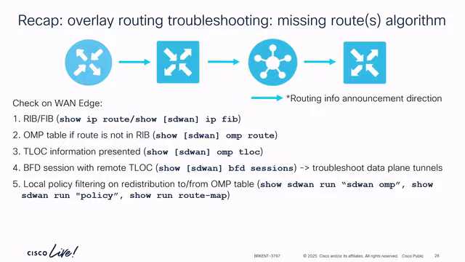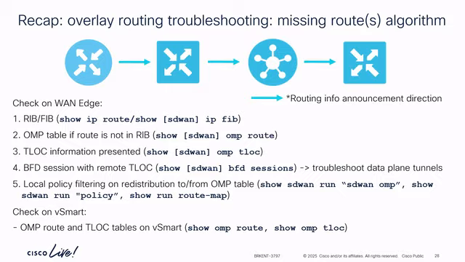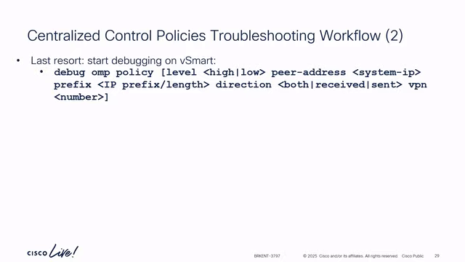And then, if it is a localized policy, maybe there is some kind of device on that side, which is, again, in autonomous mode on the service side, and we want to advertise OMP routes to some other service side protocol. We will verify, maybe we have a filtering here, right? On vSmart, it's simple. On vSmart, there are only two tables, and we don't care about reachability information. We just pass the prefixes between edge routers, and hence we verify only the OMP vRoute table and the TLOC table.